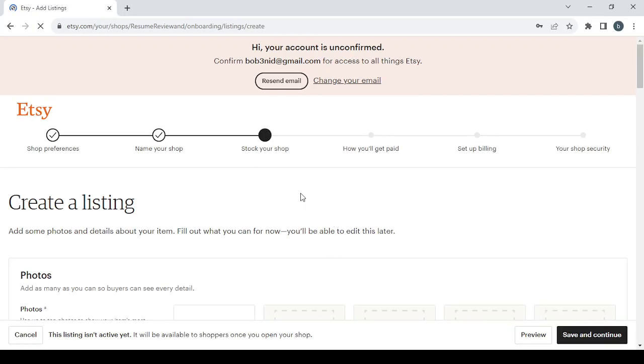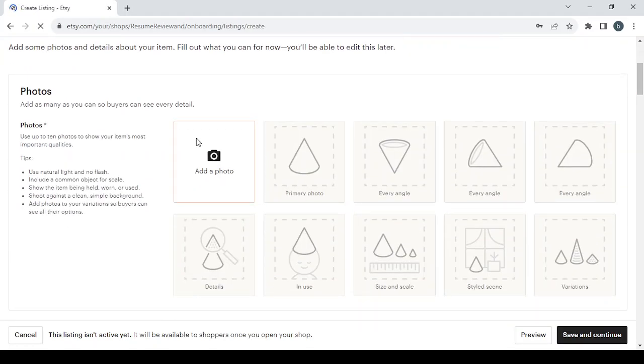And then you will proceed to stock your shop, where you will choose pictures or photos of your product. Make sure to upload as many pictures as you have or as you can, and if you don't have pictures, follow these tips while you create them: use natural light and no flash, include a common object for scale, show the item being held, worn or used, shoot against a clean simple background, and add photos to your variations so buyers can see all their options.